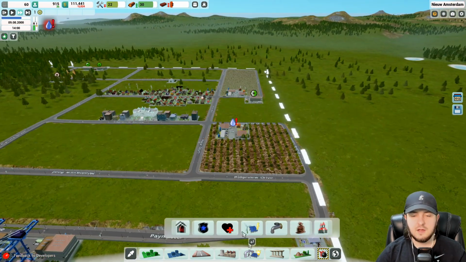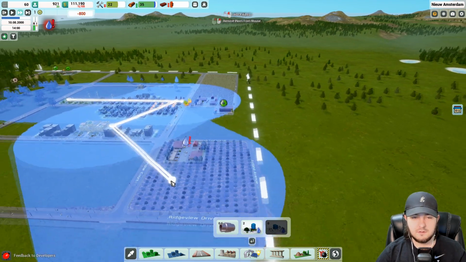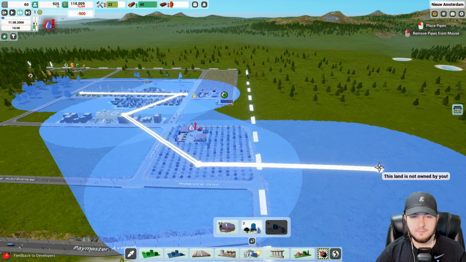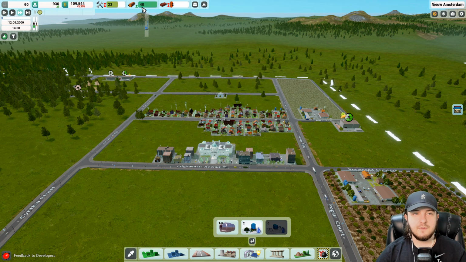So this is going to need a little bit of water. Let's make sure that we are piping down here. Piping down to there. There we go. Cool. Nice. Now, is that still enough? I hope that's still enough water to be thrown everywhere.